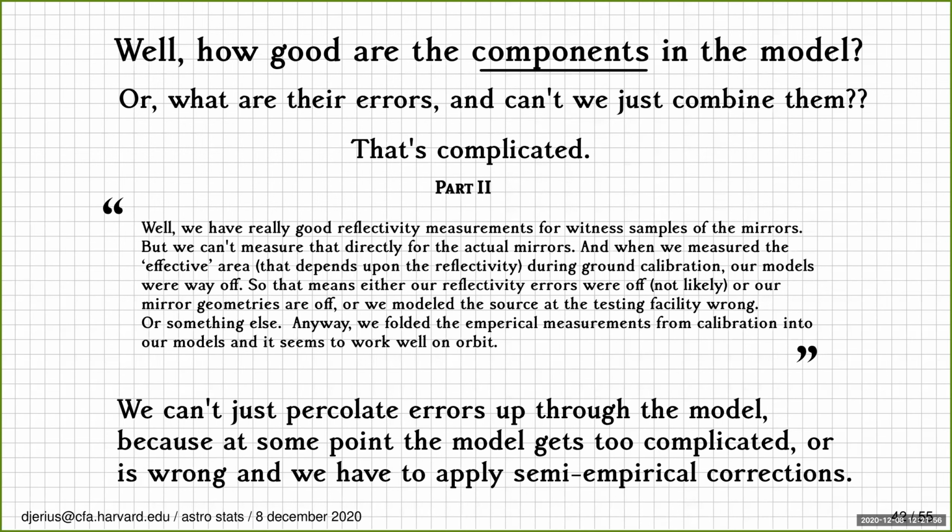It turns out that it actually works pretty well in flight, but that means all of the errors of the components that went into the model that would have affected the throughput, we can't use those. Because, for instance, we measure the reflectivity extremely precisely, or accurately rather, but we can't use those errors because we've had to put in the semi-empirical fudge.